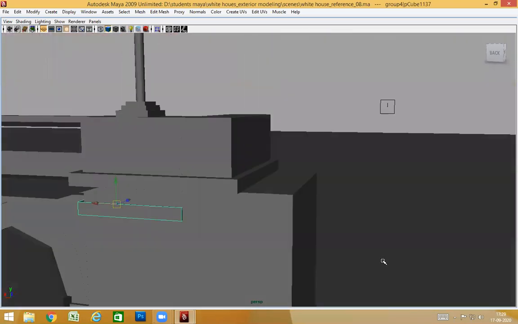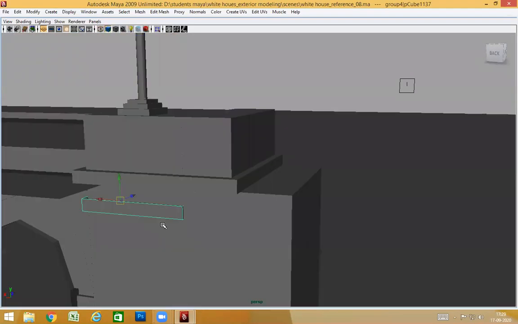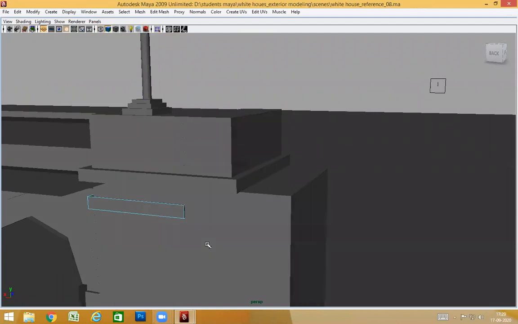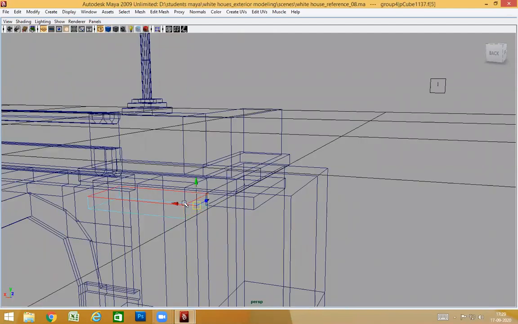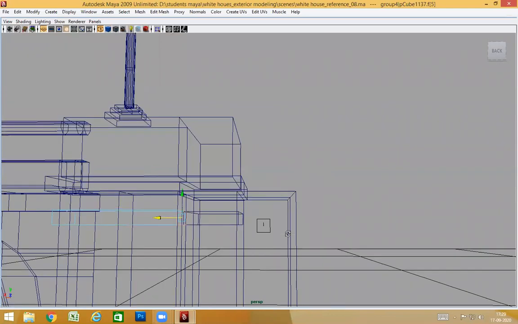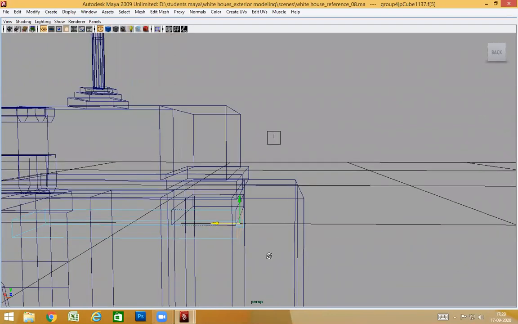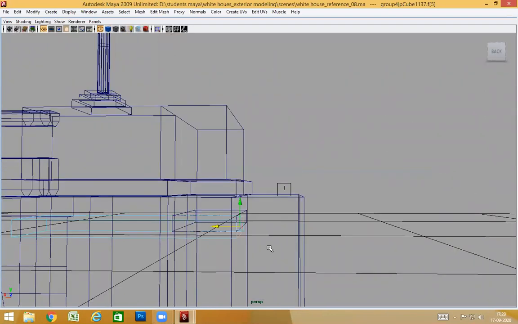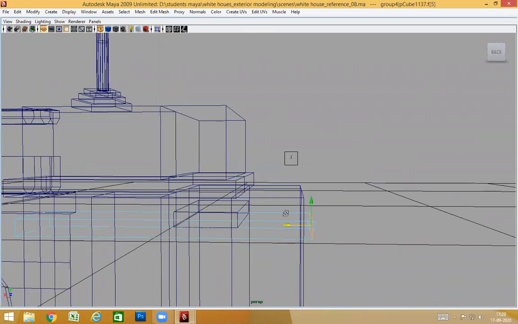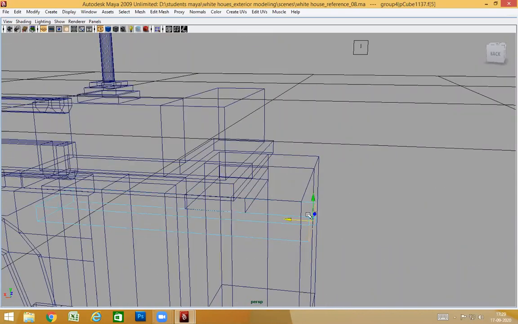I can even extend this part also. Face, press 4, and I'll select this and snap it till here. Yes. All right. We have to pull it out because they should look like that also, right?